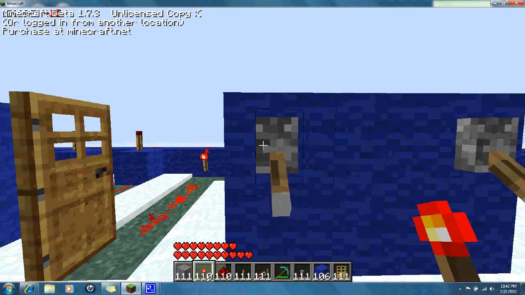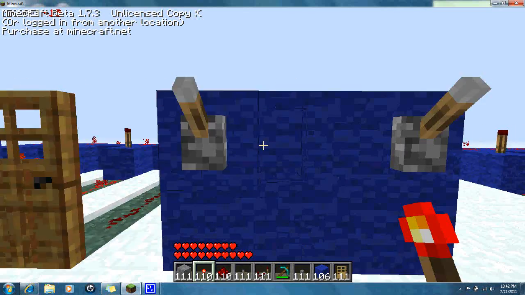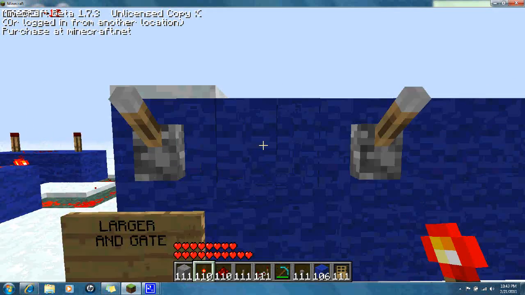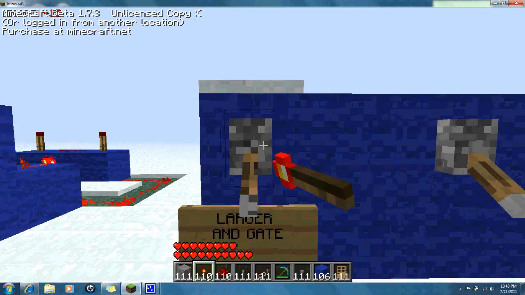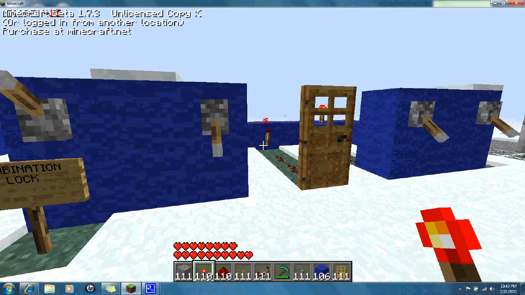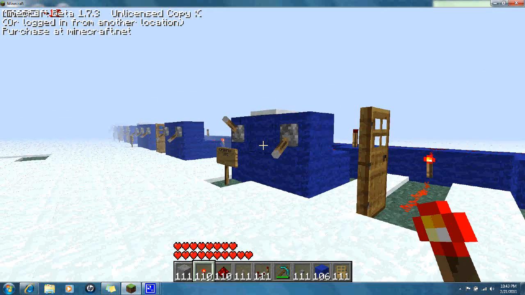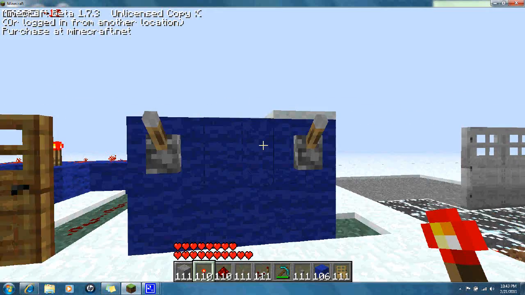And then what I'm going to show you right after this is a combination lock. The combination has to be correct, so the door opens, but if the combination is incorrect, the door is closed. For the larger AND gate, they all have to be down. And then this is the combination lock, just a 4-lever combination lock. I switch, and that's the right combination, so the door opens. But when the wrong combination is put in, the door is obviously closed now.